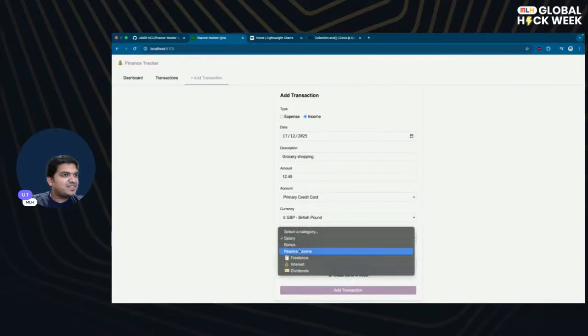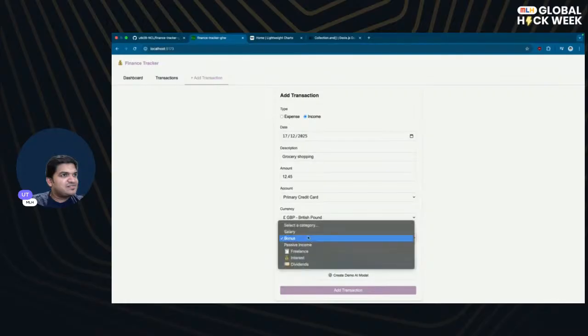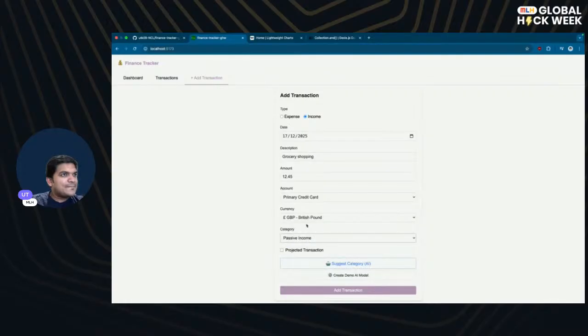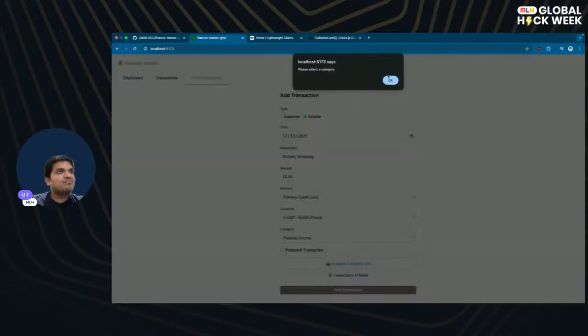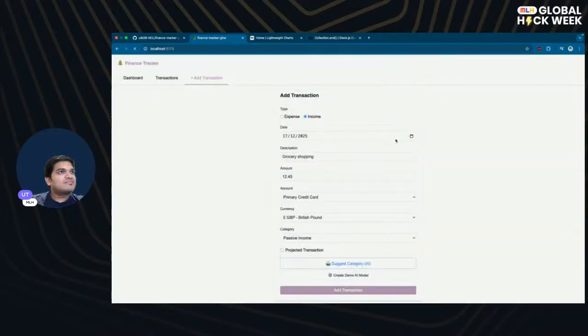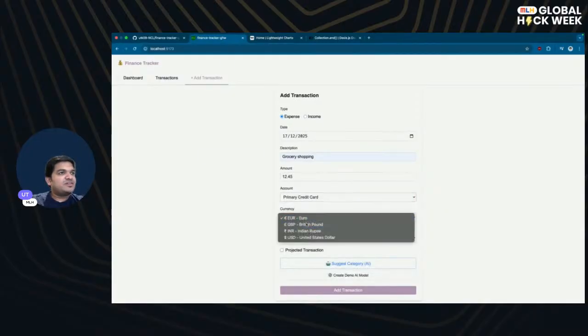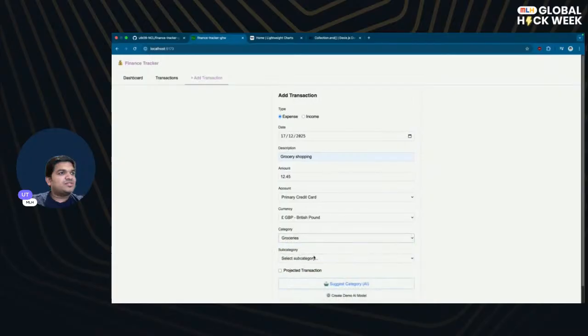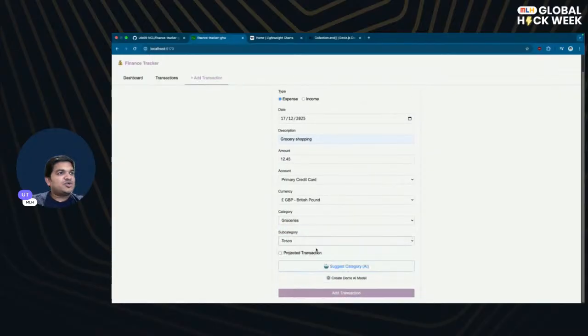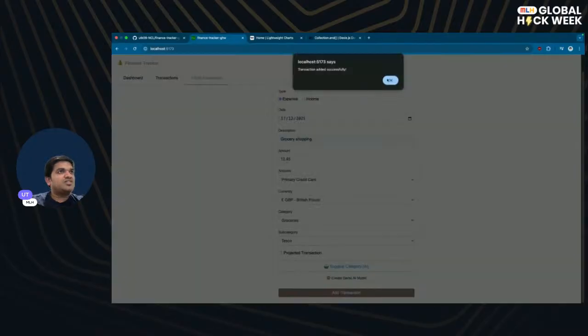Did I delete something? Ah, okay, that was a mistake. 12.45, primary credit card, pound, groceries, Tesco, and add transaction.